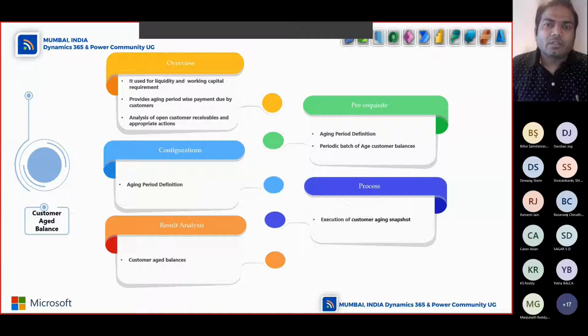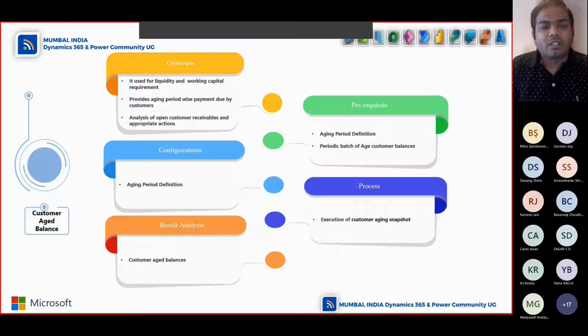This particular aging balance will provide the past due balances of the customers or future payments which will be due by the customers. This report or inquiry gives that information, so accordingly they can plan their actions. Let's say if the payment is overdue, they can start sending reminders. They can connect with the customers and try to get the money from them, or they can plan their actions based on the payments which are due in future periods.